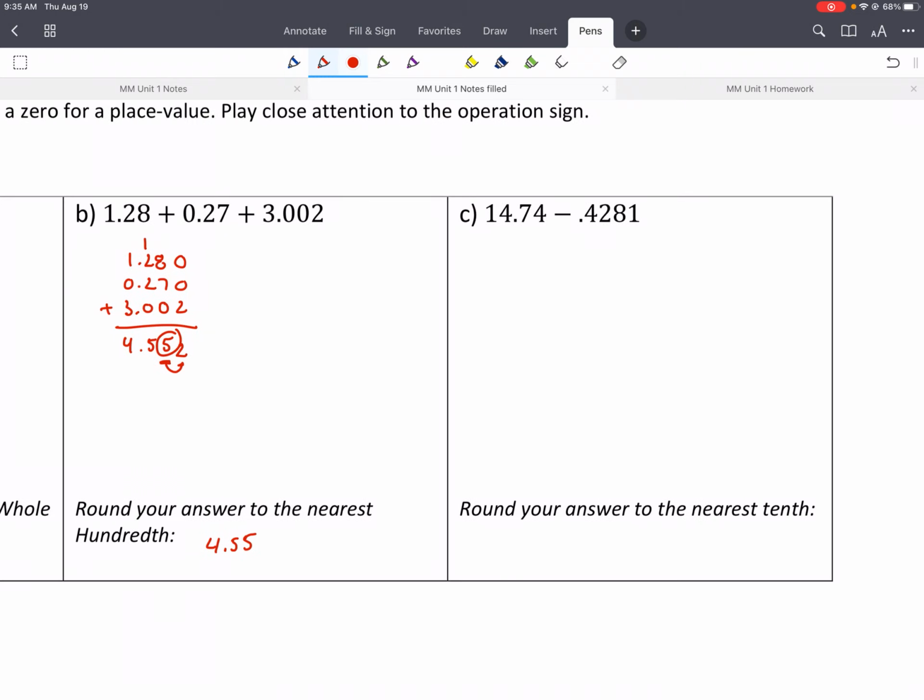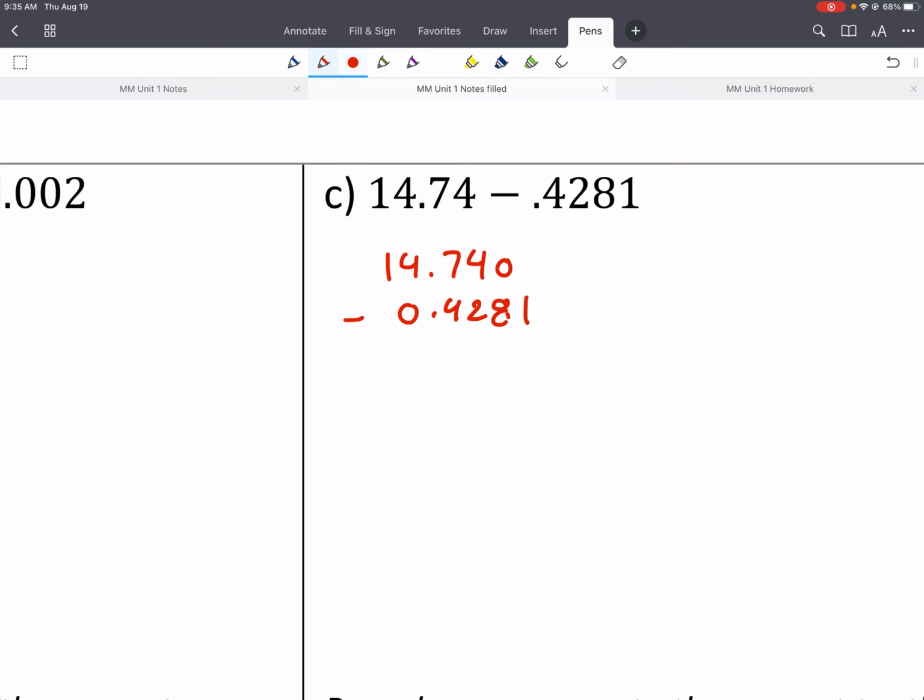Subtraction, you do the same sort of thing. Again, I guess I'll do it again. You can kind of skip past this if you're just going to use your calculator. Okay, here we're going to need to borrow. We have some empty spots. We can put in some zeros if that helps.